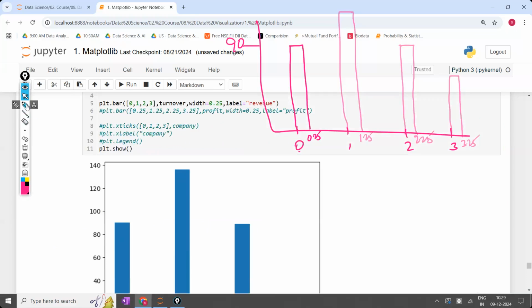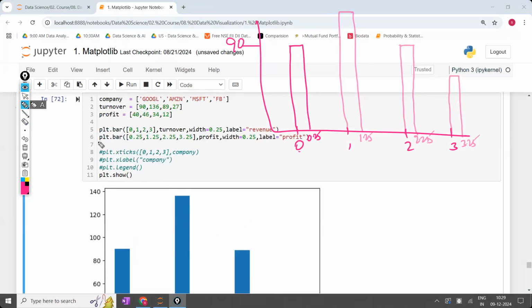Now come to the second one. This is more important, and we are doing all these things only to understand this. Now plt.bar, where will the second bar start? Exactly at 0, or at which position? 0.25. Here it will start.